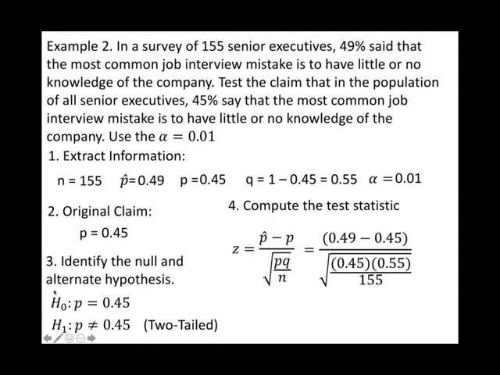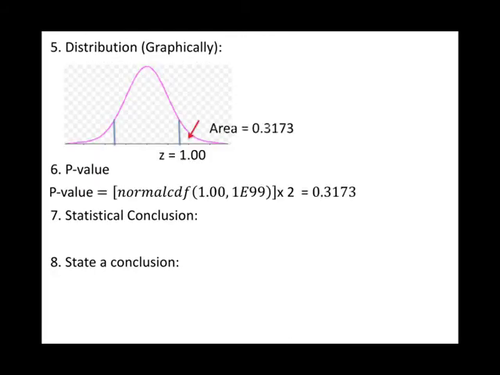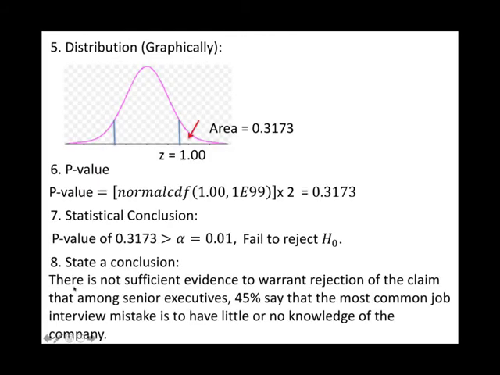So either number 1 or number 2 conclusion. And then you have failed to reject. There is not sufficient evidence to warrant rejection of the claim. Okay, number 1, number 2 conclusion, that will be warrant rejection of the claim. And then copy the claim statements here.